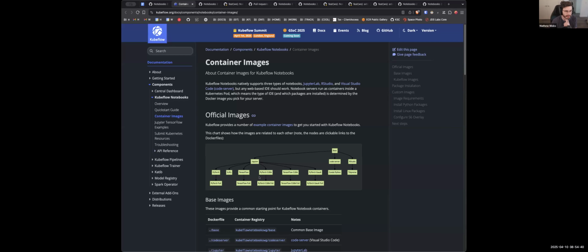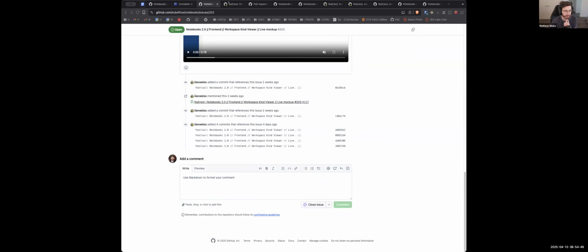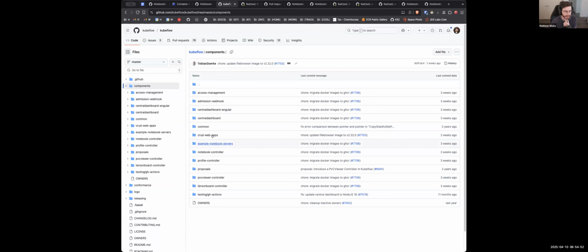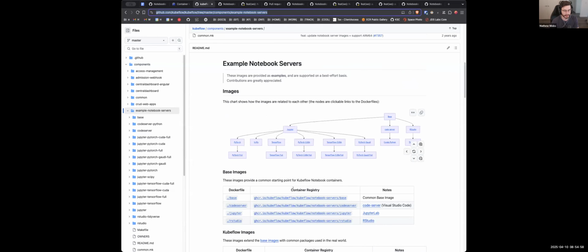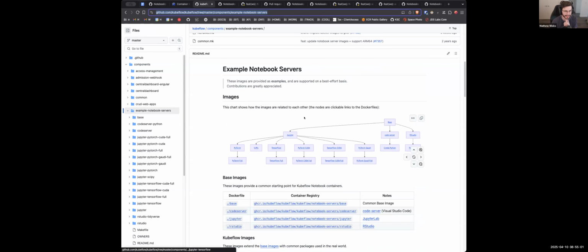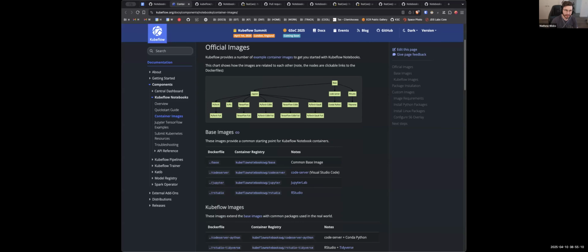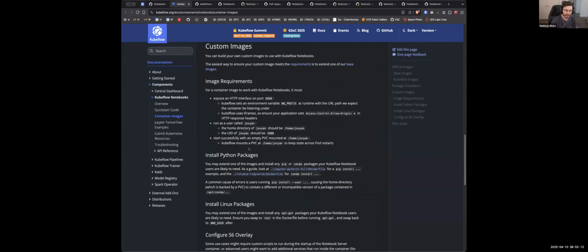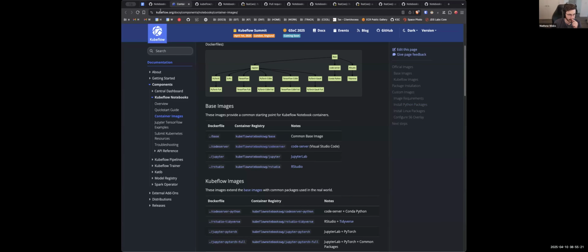Also, if someone just wants a random task, the Notebooks 1.0 container images website page can be updated to be almost exactly the same as the updated one in here, because previously it was referencing Docker Hub, but now we use GitHub Container Registry. So you can just literally combine these two. This README is pretty much the same. Either I can or someone can make a pull request in the website. If someone says yes, I'm happy to do that. It's a pretty simple one. If not, message on Slack if people want to do it, but otherwise we'll need to do it soon, because this container page links to Docker, which we no longer use.